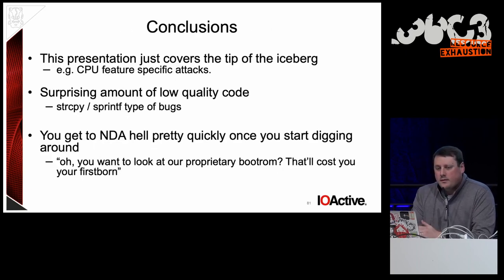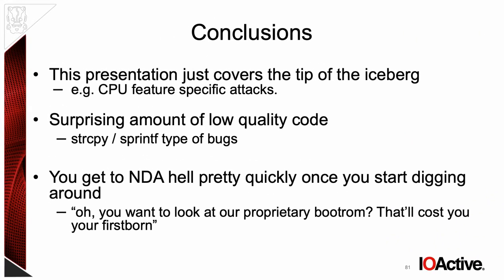Conclusions: obviously this is just the tip of the iceberg — there's a lot of stuff we didn't look at. We didn't really deeply audit these things — we would literally chat each day like 'hey, we need a CBIOS bug' and give it an hour and move on. Our goal was just to have one example bug for each attack surface and each bootloader we looked at, then stop. There's a surprising amount of low-quality code — it's kind of crazy — and it's pretty clear not a lot of people are looking at this stuff. Getting into any of the proprietary stuff means hitting NDA hell really, really quickly; if you want Qualcomm documentation you pretty much have to sacrifice your firstborn to get access.